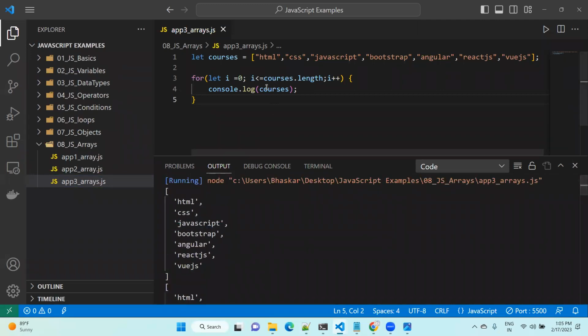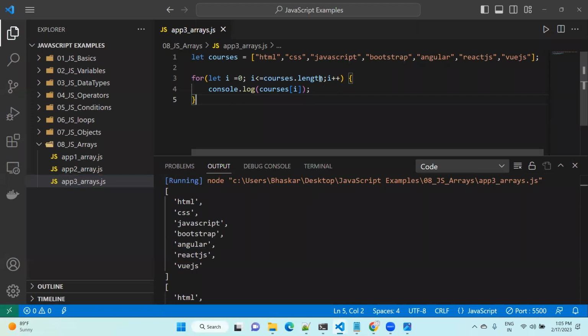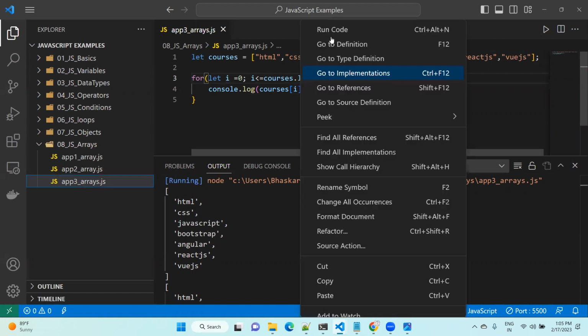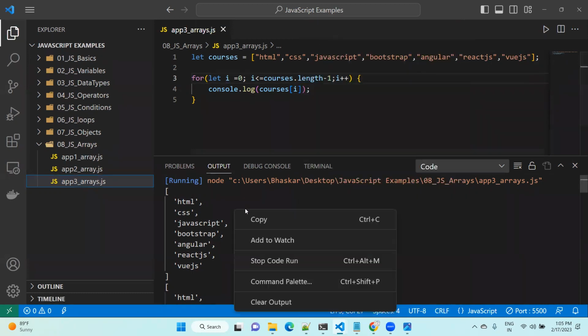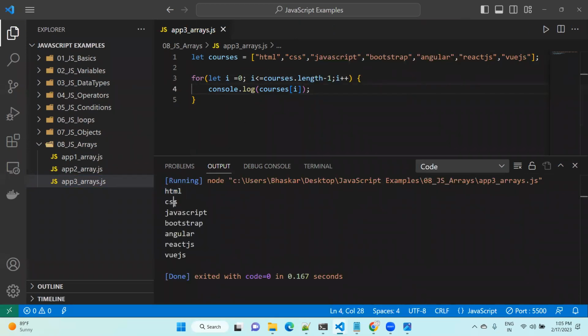Inside the courses, I want to access the i value. i will become 0, 1, 2, 3 in this way. Now 0 you are starting, so make it length minus 1. Then you will get array length minus 1. Run the code. Let me clear the output. Right click, run the code. See, HTML, CSS, JavaScript, Bootstrap, Angular. Now all the values are printed here.